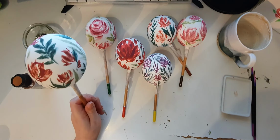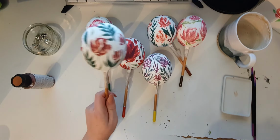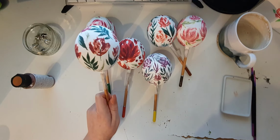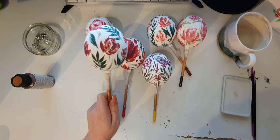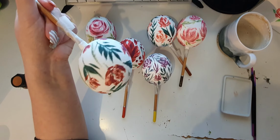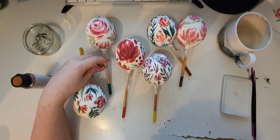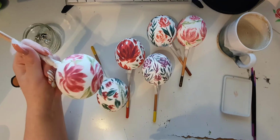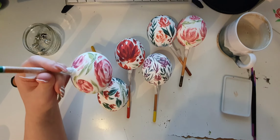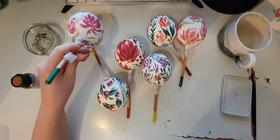Do you know what I've just realised? I've painted them this way up, but they're baubles, so they're going to be this way. Oh, that's gutting. Some of them will be okay because it's... Oh, I'm so annoyed at myself.